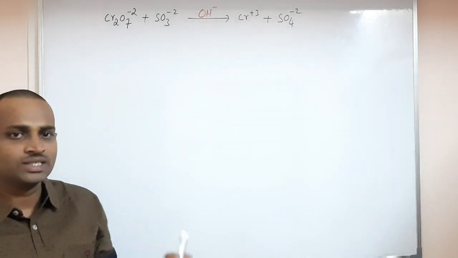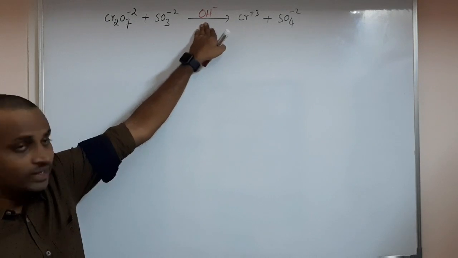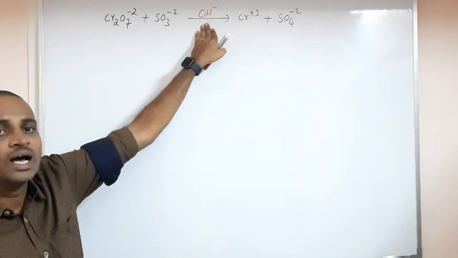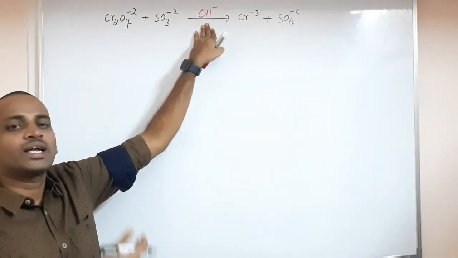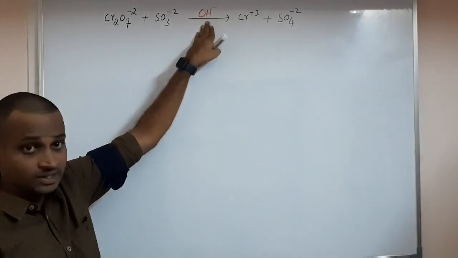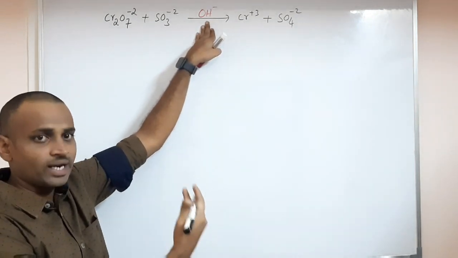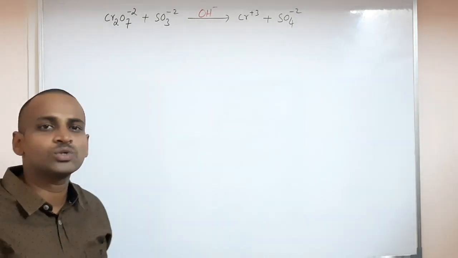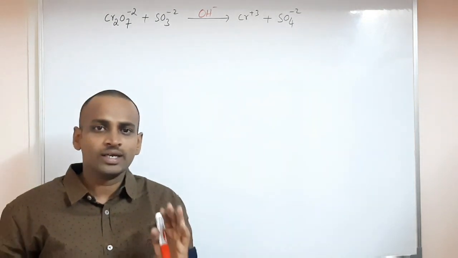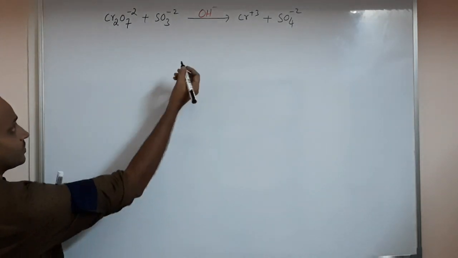Balancing of hydrogen in acidic medium, we know what we did. Now, for balancing of hydrogen in the presence of base, I told you clearly: whichever side you have more hydrogens, on that side you have to add OH minus ions. On the opposite side, as many OH minus ions as you added, that many water molecules you have to add, that's it. Remaining everything is quite common. So let's see here.